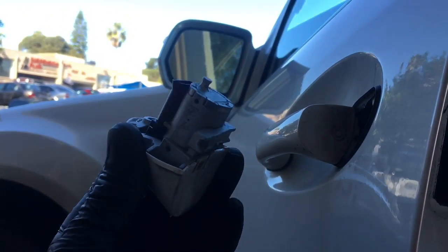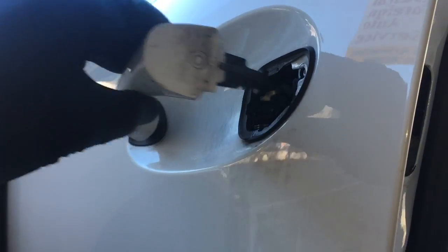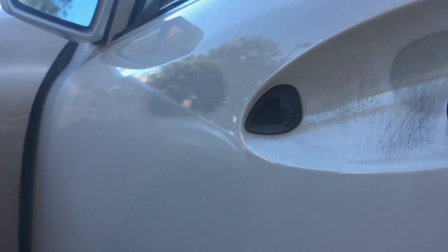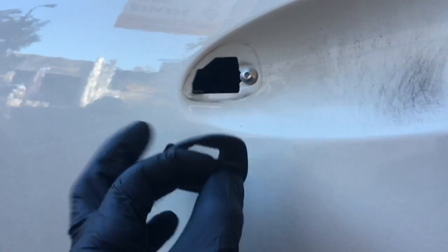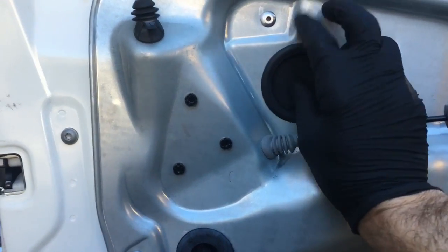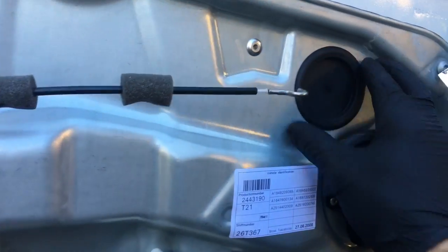Once the screw is out, then you can just pull the door lock out. Next, you're going to take the outer door handle, pull it towards you, and rotate the handle out. Once the outer door handle's off, right here on the rubber grommet, you slide it off like that, and then remove the set screw here. Now we're going to pop the rubber cover off here and here.